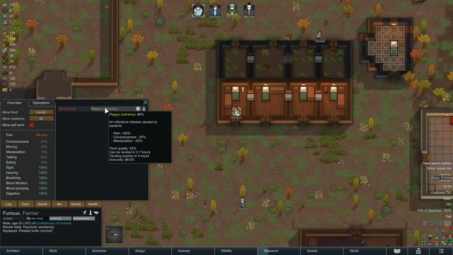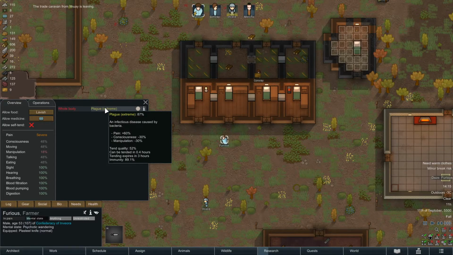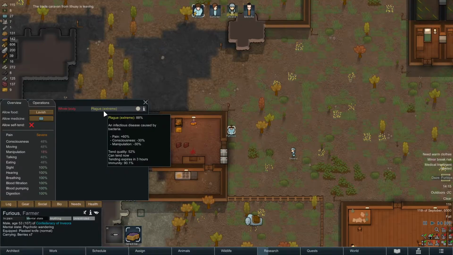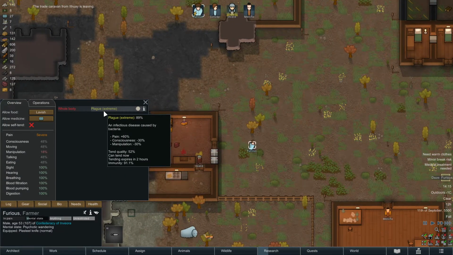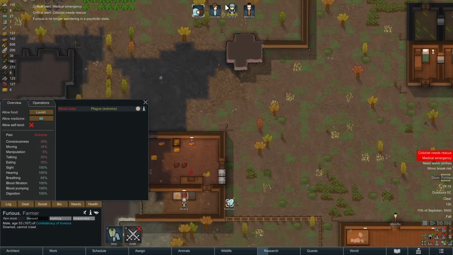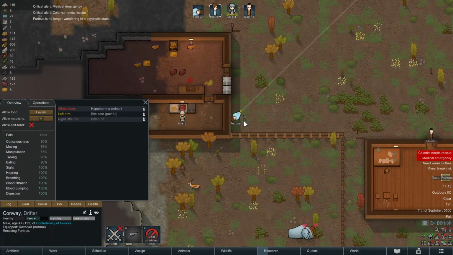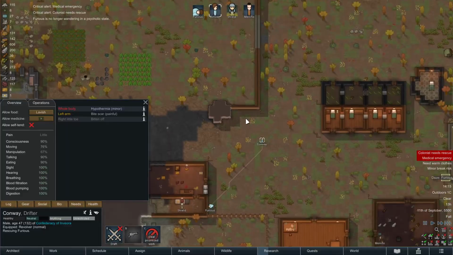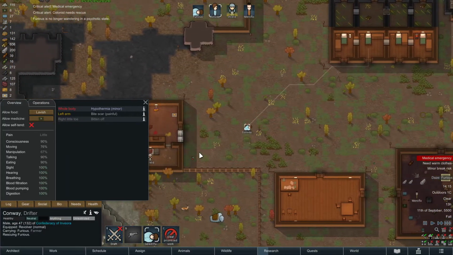So Furious is now on a daze. This is really bad because he is very ill. Illnesses also give you all manner of different problems of psychological nature because you're just very pissed and angry about life. Luckily, Furious passed out, you know. We're gonna rescue the poor fella. Better for him that way.